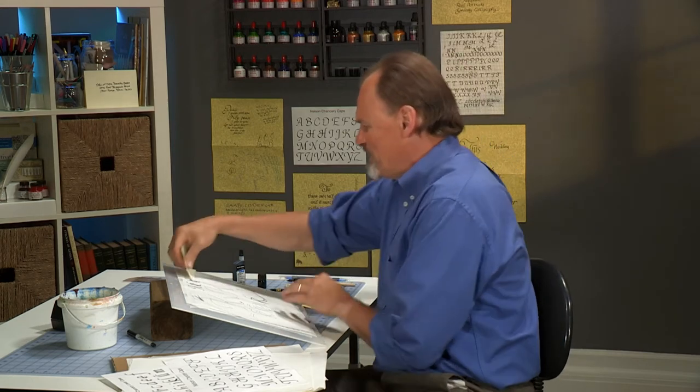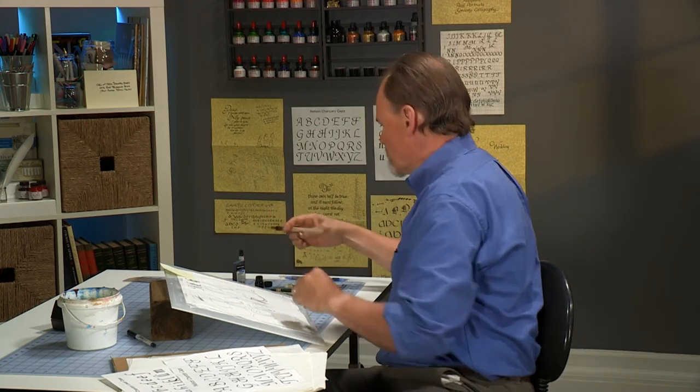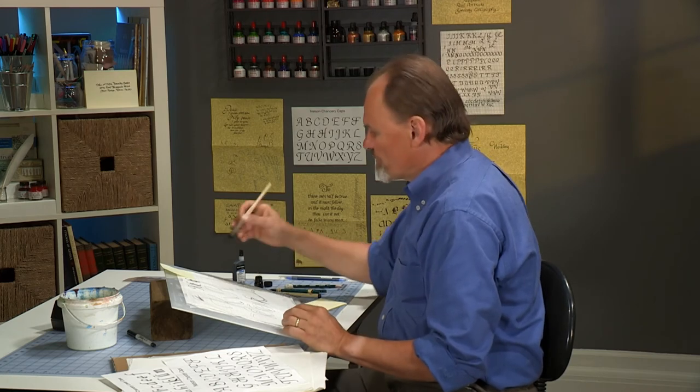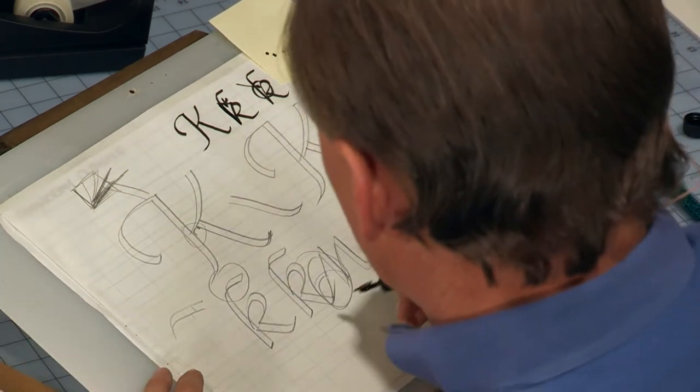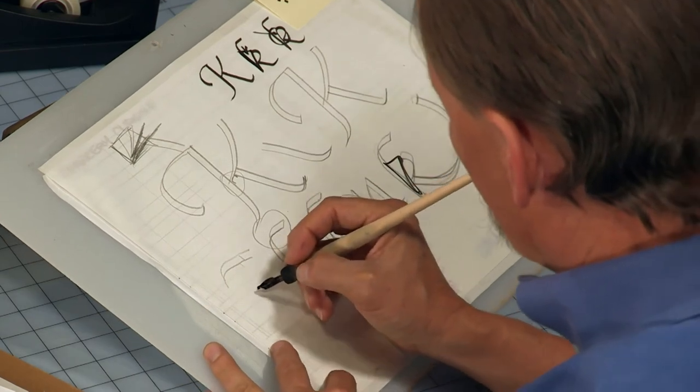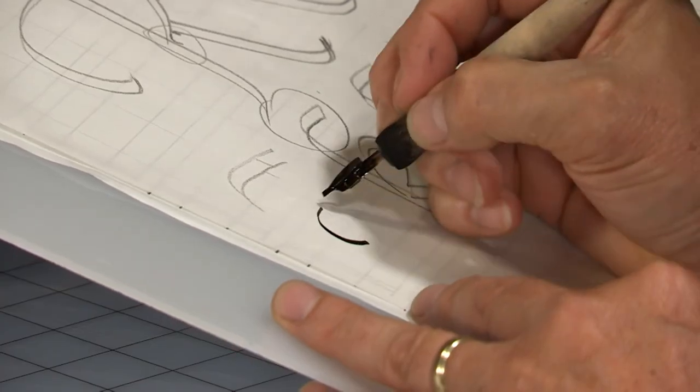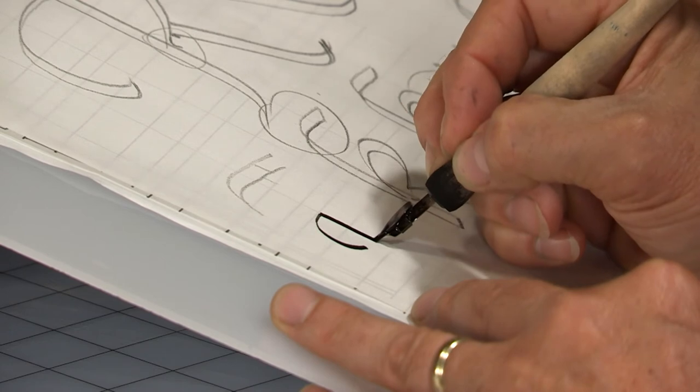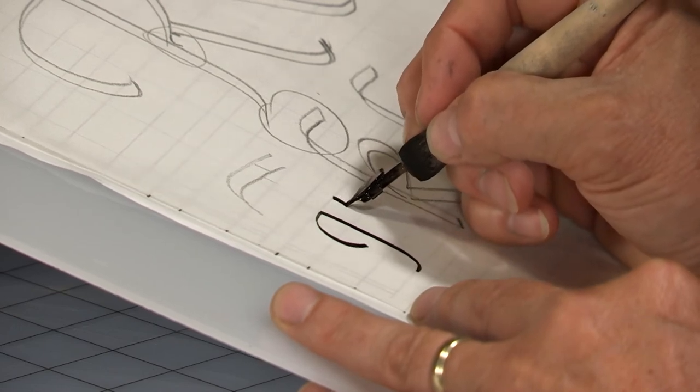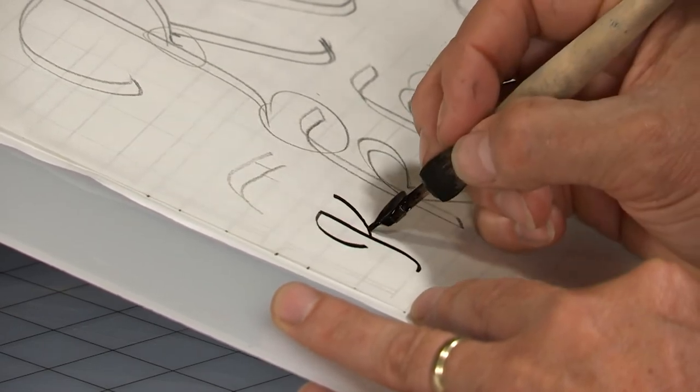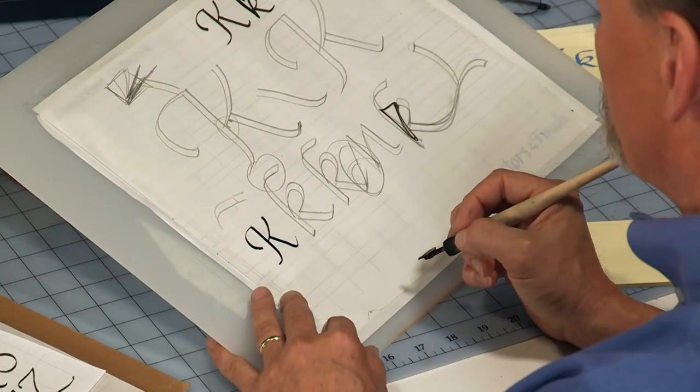Now let's go to the dip pen. I have a piece of paper to train or to warm up my pen on, make sure it's behaving well. You don't have to use a sticky note every time. You could just have a scrap piece of paper here, of course, doing that. Now let me, I'm running out of room already, aren't I? I've been so excited about making the letter K. Let's come down here. The initial curve, then the stem parallel to the italics angle, little curve off to the left. This angle is a complete, one complete curve, and then the final leg straight line with a kick up going possibly to the next letter. Good enough?